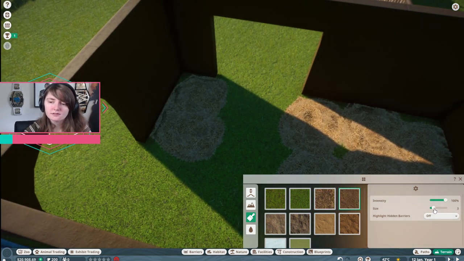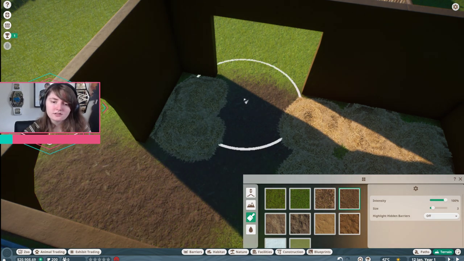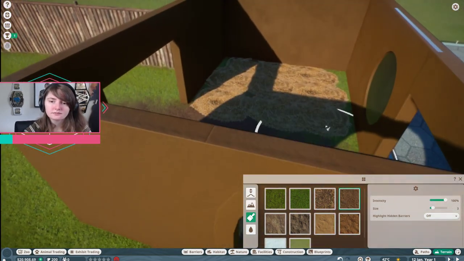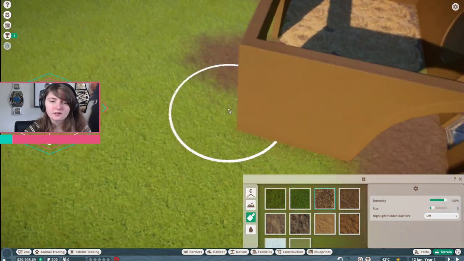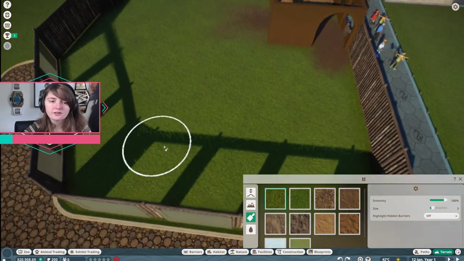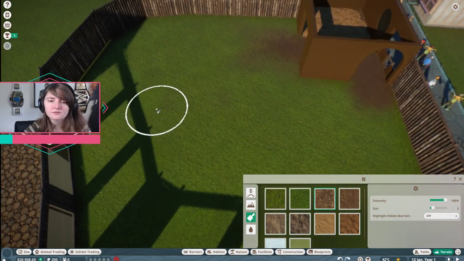Let's do some heavy soil. Like, a constant walkway flow thing would definitely get heavy soil, because it would be packed down. And then we'll put light soil. I mean, it's still heavily tracked, but it's fine. And then some short grass, because I like short grass over the long grass. And some soil.